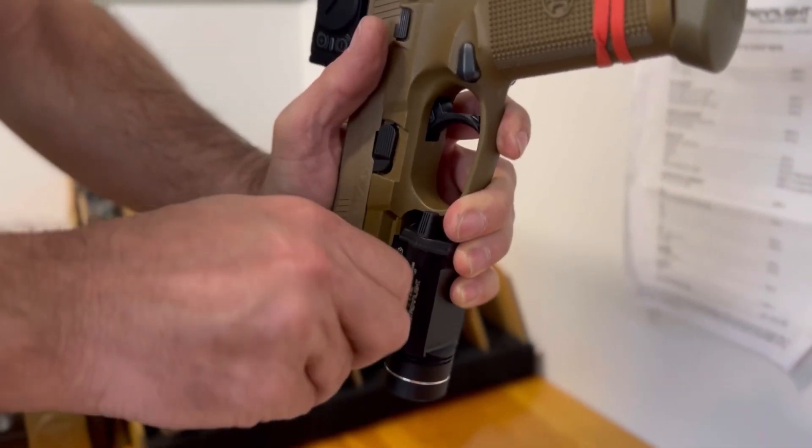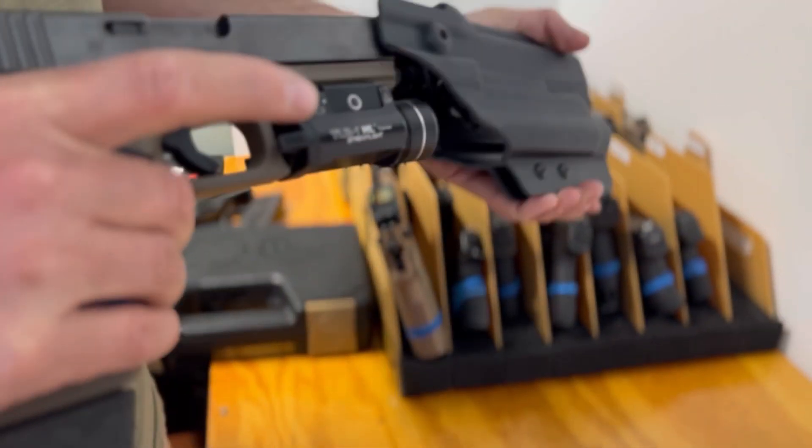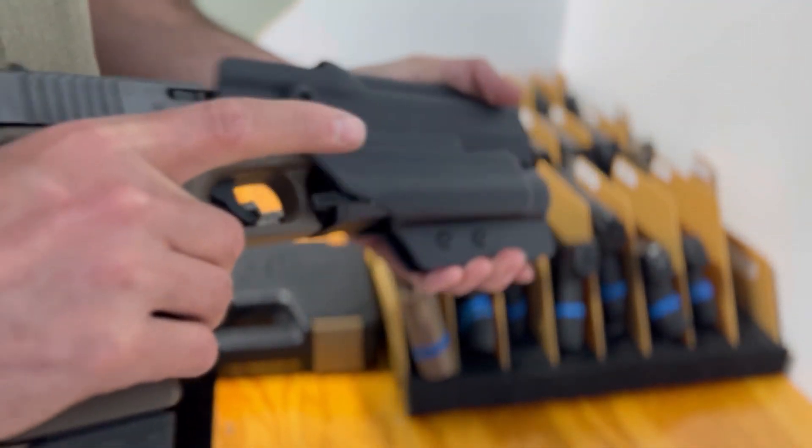Everything is test fit here. We test it with our smaller end, our medium size, and then our larger end variations on our TLR1s, so we make sure that everything's good before it leaves the shop. But aside from that, depending on which TLR1 you have and when it was made, you may just have to give it a little quarter turn on the adjustment screws for your retention. But yeah, absolutely, they do fit.